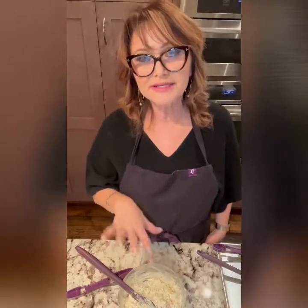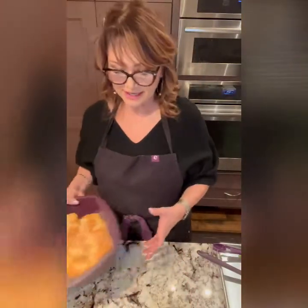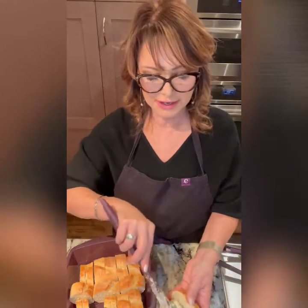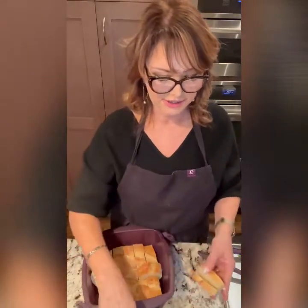Our extraordinary dip is done. You probably won't use all of it, but since you've got people over, you can set the extra aside and bake it later in another dish as an appetizer. Now, I've cut a baguette into roughly inch-and-a-half wide pieces, sliced through each with a serrated knife — not all the way through, so it opens like a clam. We're going to put a little bit of the cheese dip in each one, close it back together, and place them snugly in our multi-purpose pot.